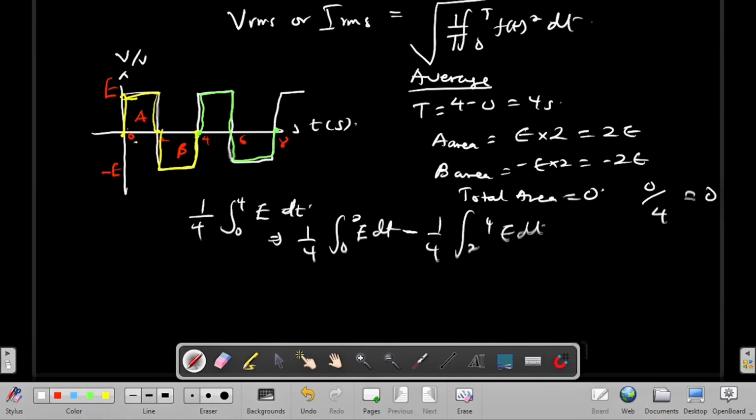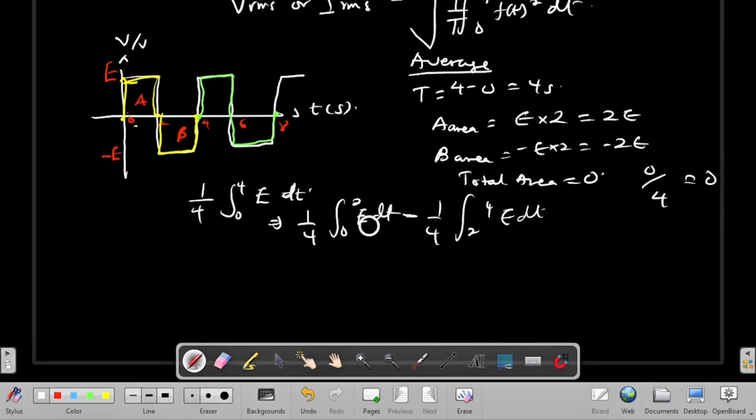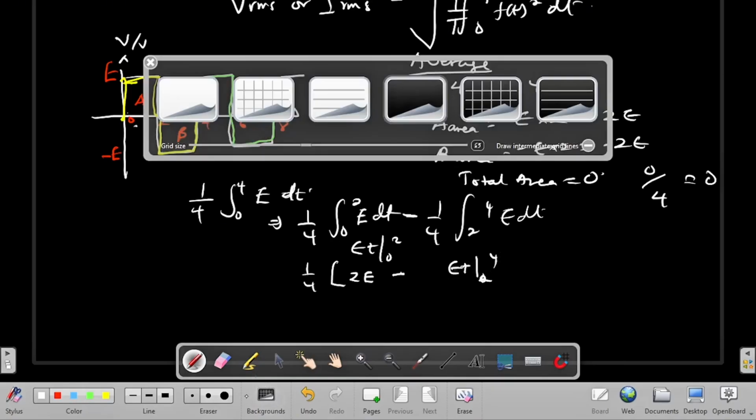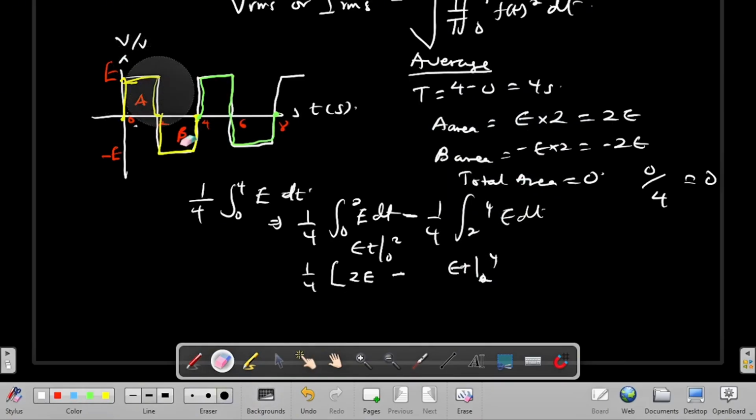At this point, if you are solving this mathematically, you realize that if you have an integral with respect to t of e, what's that? You get et from 0 to 2. Is that not it? When I put 2 here and minus 0, I get 2e, right? I have my 1 over 4 outside. You keep it. Minus here too, you have et from 2 to 4. So you put in 4 minus 2, so it's still 2e. So this side too is minus 2e.